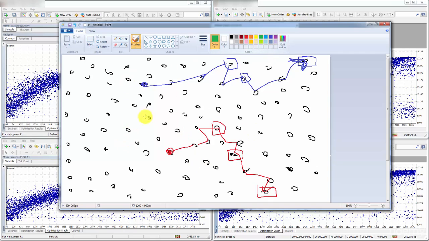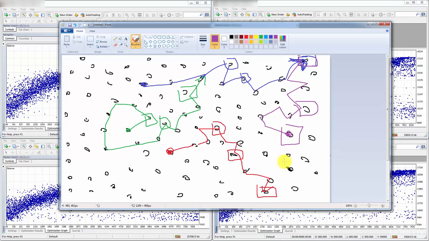Let's have a look at another one. Maybe this one will start here, and then it will go like that, like that, like that. I don't know, somewhere maybe it'll end up back here and it'll say this was the best set, this was the second best, third best. You get the picture. So I'll just draw the fourth one for completeness' sake. Maybe it started here, then it went this way, this way, and then it actually went on the same pathway and it found this one to be the best set, second best, and maybe third best.